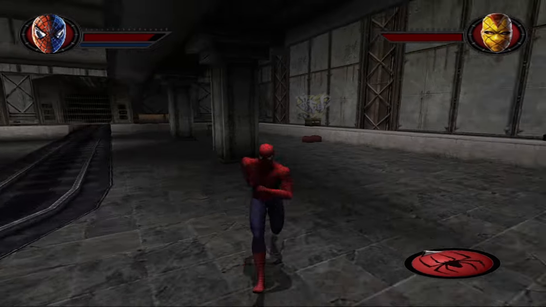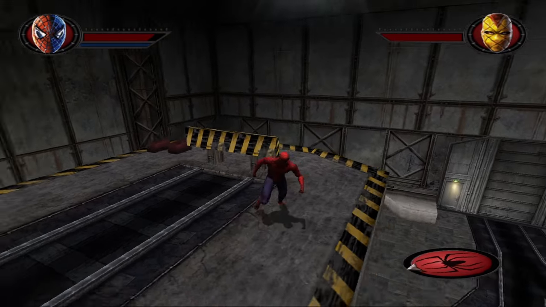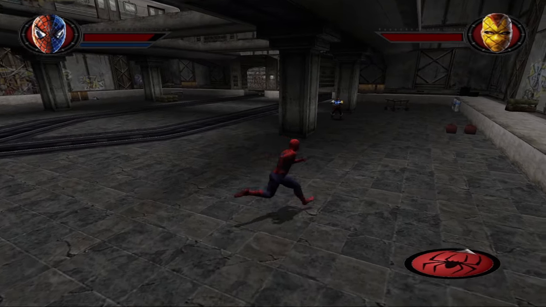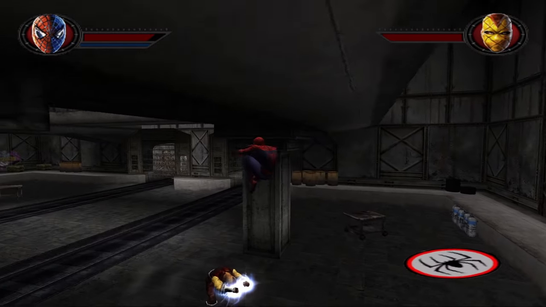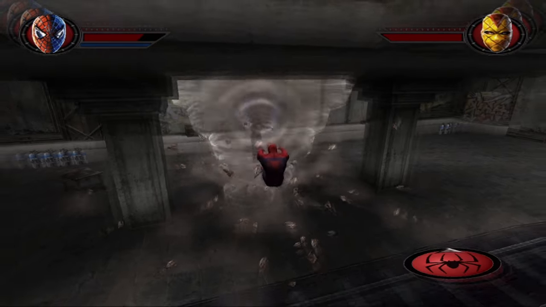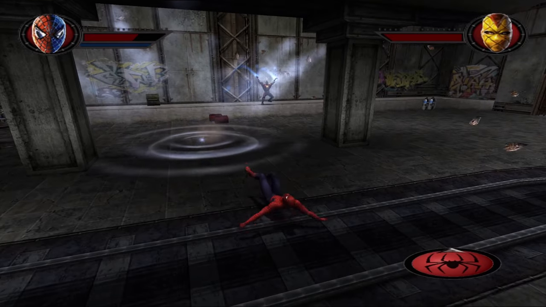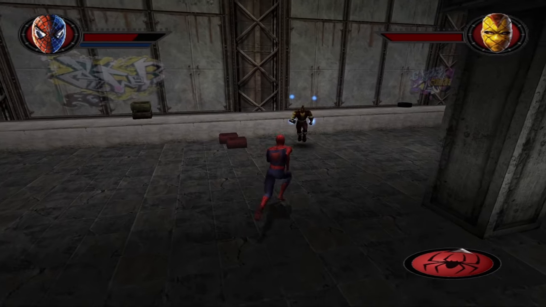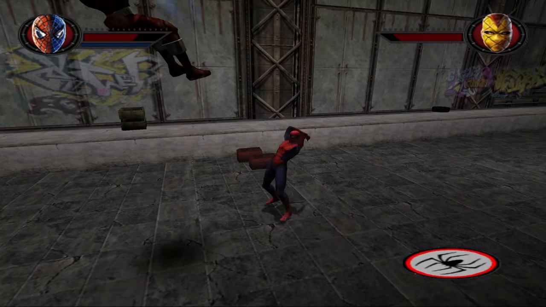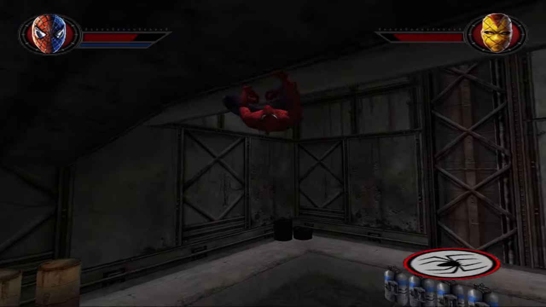Okay, so there's a health right there. Wasn't he just up here? Where did he go? Did he jump down? Oh. Ow. Oh, tornado. Ow. Bro. Get out of here. Oh, he jumped. Oh, he's right there.